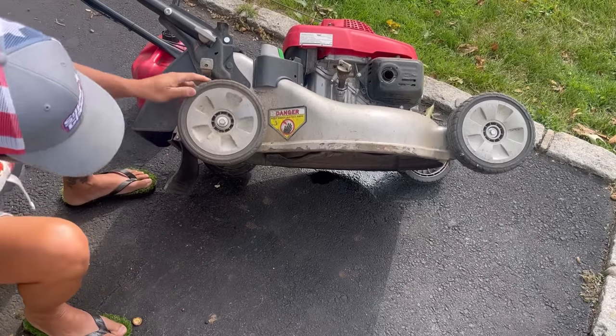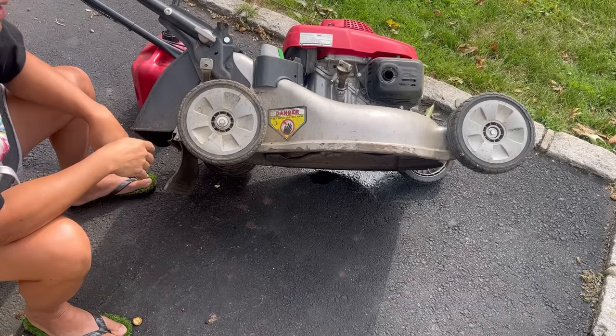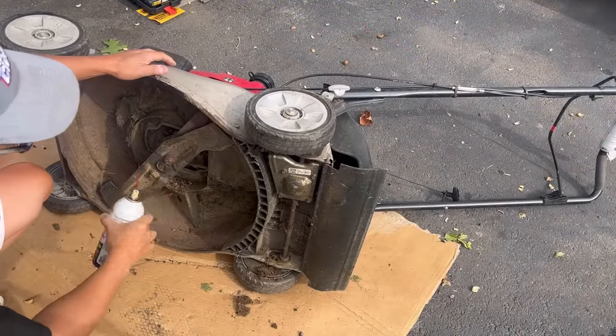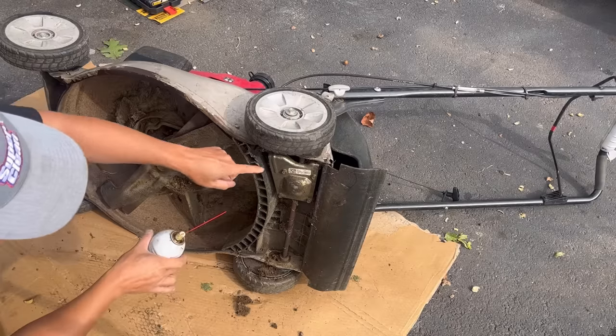I might have to take the gearbox cover off and check it out. Of course, I put gas in there already, so I can't flip it upside down. Who told me to put gas in it first? Oh, that's right, me. So this is the Quadra blade thing, has two blades, four edges.